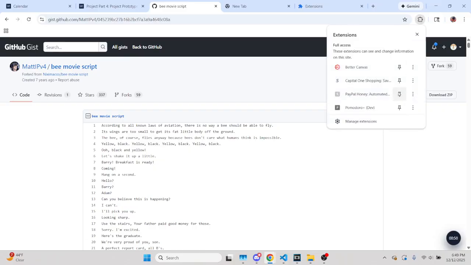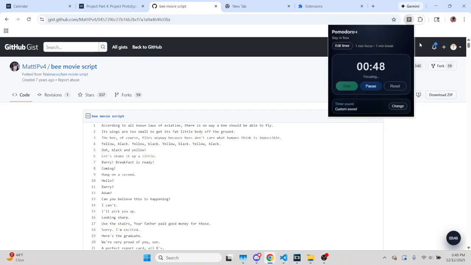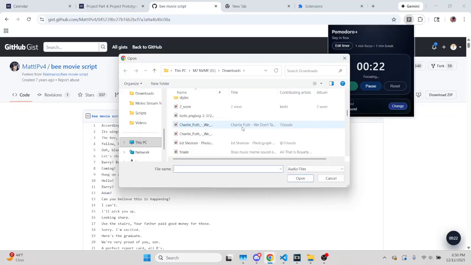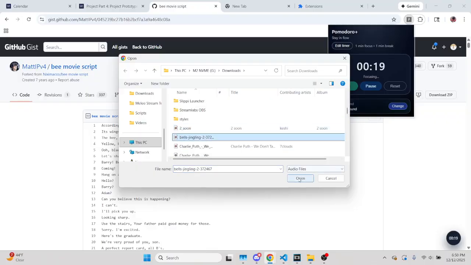Another option the user has is if they open the extension main interface right here, you could also pause and also reset. But the user also has the option to change the custom sound. Meaning, if they click change and select a valid MP3 file, it will play that sound whenever it enters break mode or enters work mode.